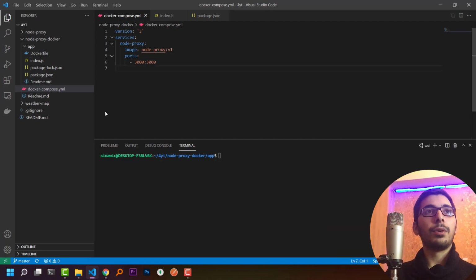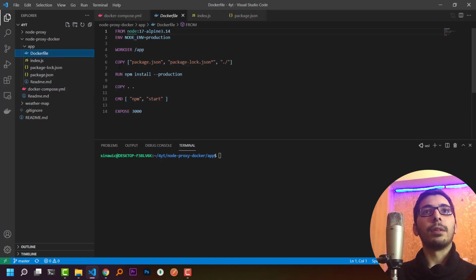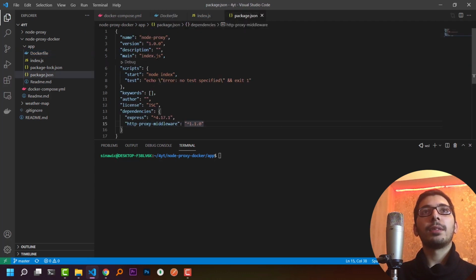So going to the code in my Dockerfile, we'll see that the command that is being run in the container is npm start, which, as we can see in the package.json file, the start script is node index, which will run the index.js file in the app directory. So first thing, if we want our code to be reloaded by any change that we make in the code, we'll just need a package called Nodemon. There might be other packages too, but I'm okay with this package.